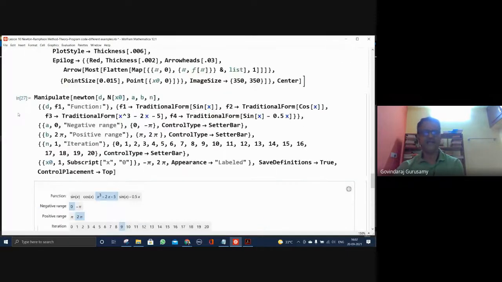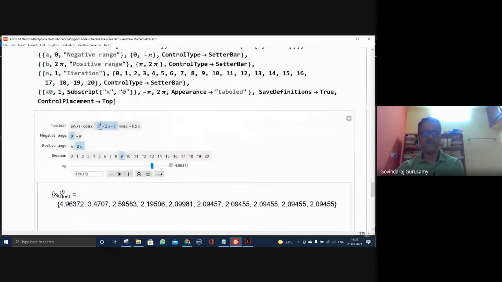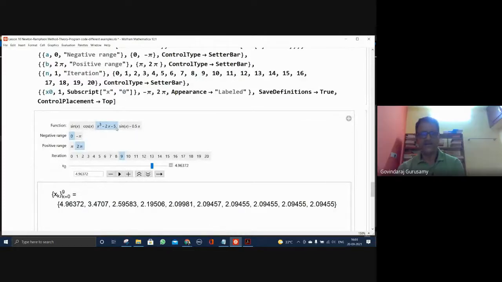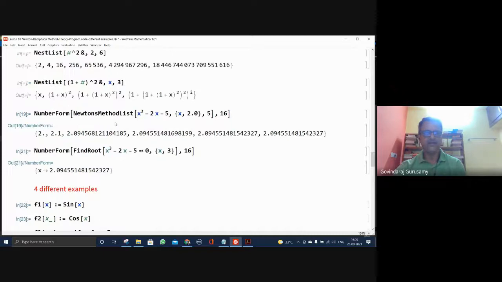See, this I have already solved now. This equation, x cube minus 2x minus 5, with the various methods I have already done. Look at the same accuracy and the number of iterations you have. If you wanted the same accuracy as with these 9 iterations, you may have to have 20, 25, 30, 35 like that. Or instead of that, you put it in a number form, vary the number of iterations and compare it each time.